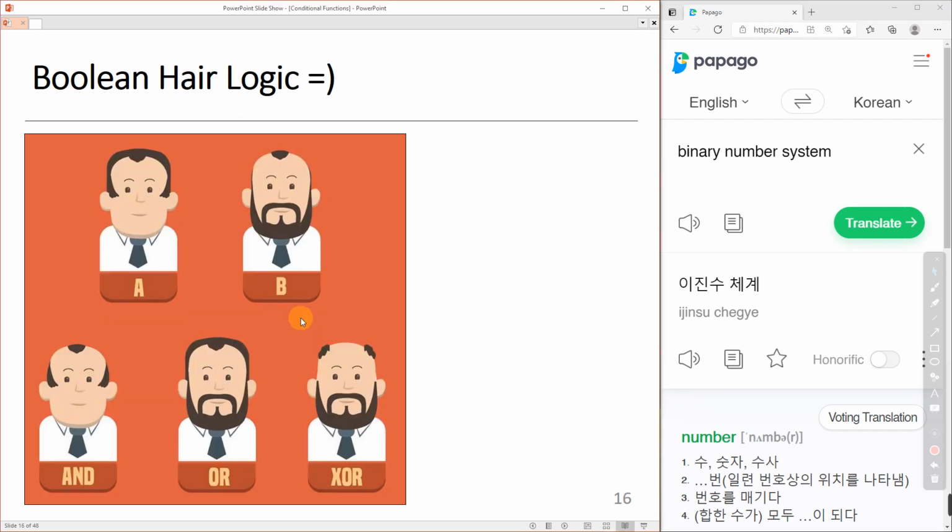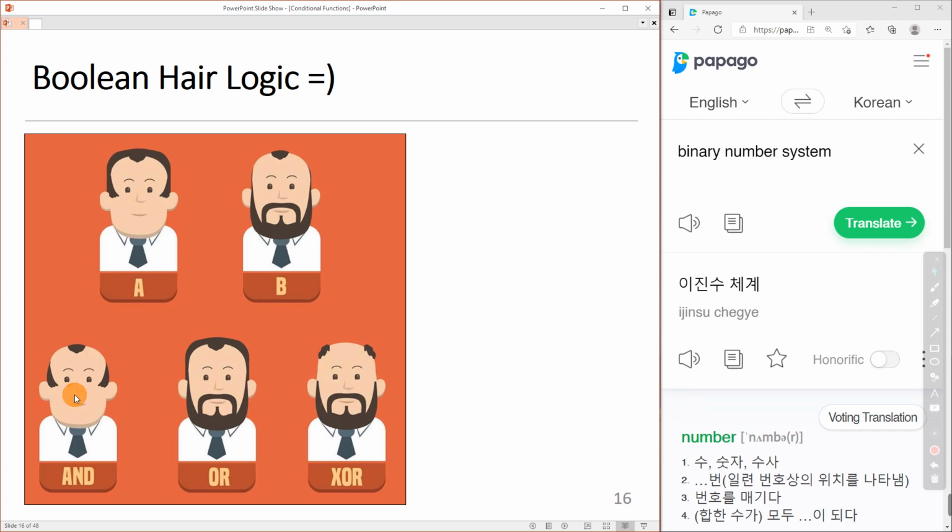Okay, AND function. Let's say we have two men, man A and man B. You can consider them as a set of elements, like a tie, some mustaches, then some hair here. So if you apply A and B, it will refer to the common things which A and B have.